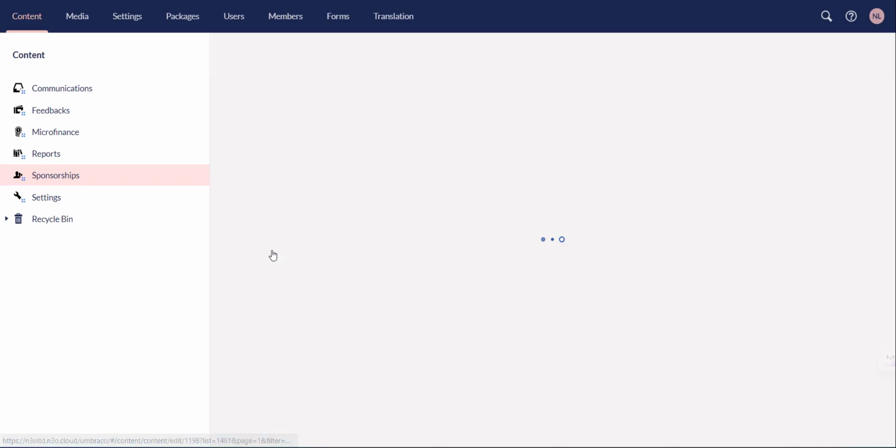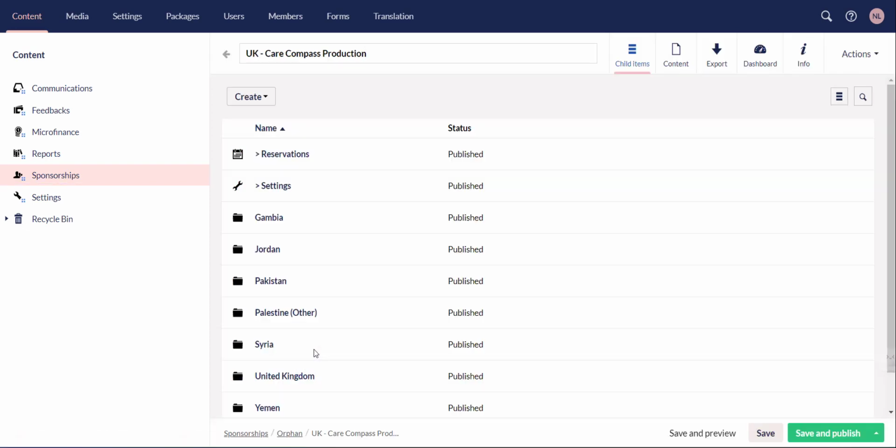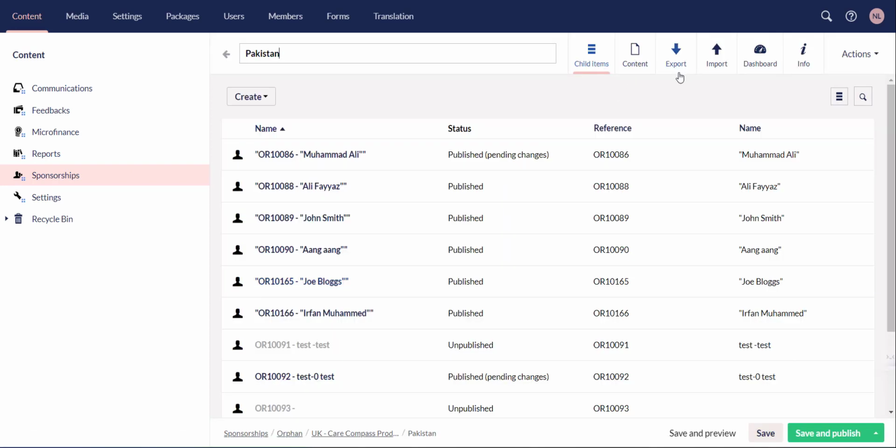But if you go to the relevant scheme and you go to the orphan and you come to the country that you wish to export the information from, so let's say we go to Pakistan. Now in the top right you will see a few more options. You will see export and import. Export allows you to pull a list of all of the orphans or all of the beneficiaries within this particular list, and import allows you to import as necessary a number of beneficiaries via mass import.